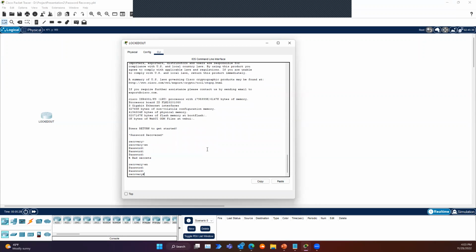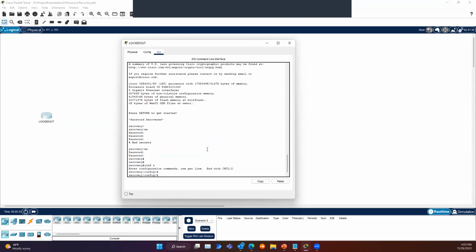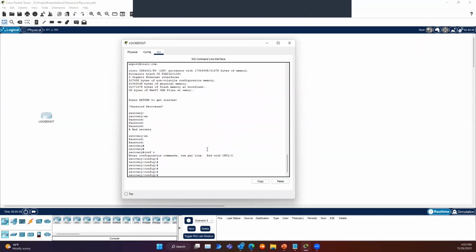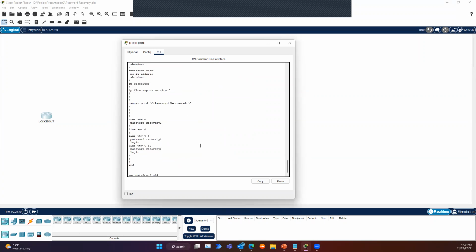Oh, there we go. Recovery 1. All right. So now that we're in, we see that our configurations from that last register has overridden our default register.